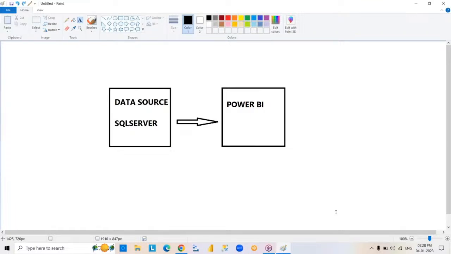Generally, Power BI development means copying data from the database only. Without copying data, we cannot perform any operation in the Power BI environment. So Power BI development is going to start with copying data only, no doubt.